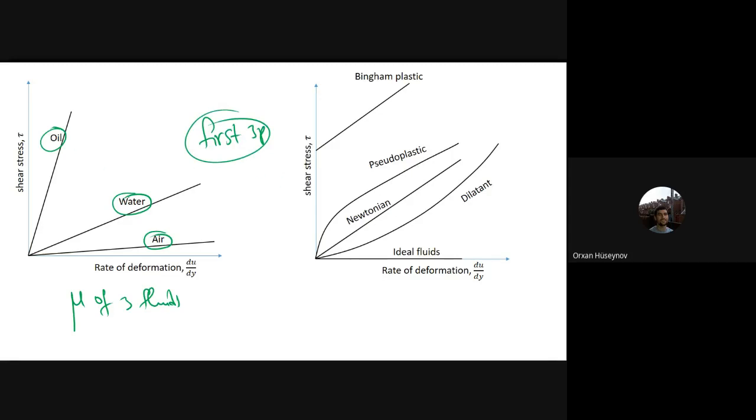So these fluids, which one has higher viscosity? You should say, for example, mu oil is greater than mu water, and that is greater than mu air. Or you can say that mu water is greater than mu air, and it is greater than mu oil. You should list this and the reason. This is my question to you, and you have 2 minutes, and let's see who will give the true answer. You can leave it as a comment.